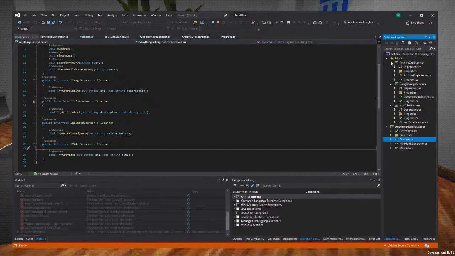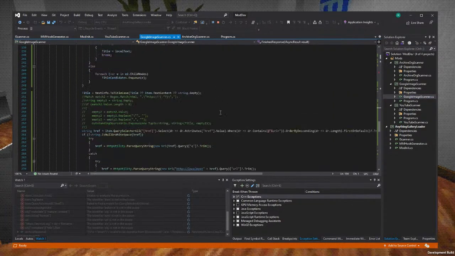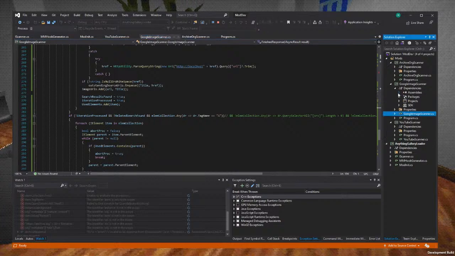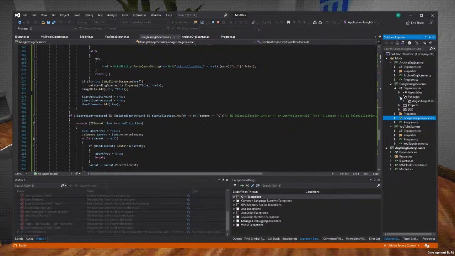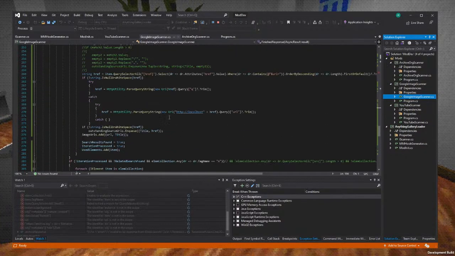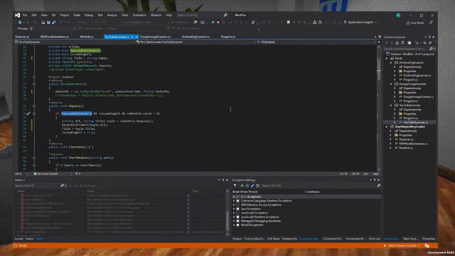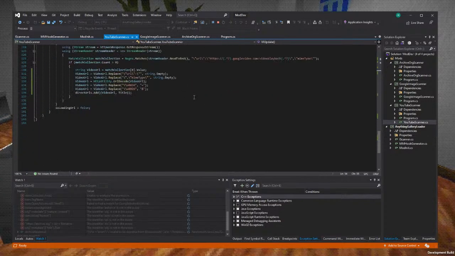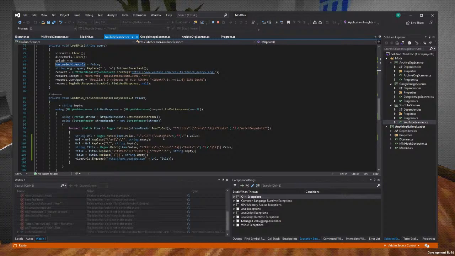The current plugins I have are the Google Image Scanner, which I rewrote to use, what is it called? I'm used to CSQuery personally, but that's no longer developed. So I used AngleSharp, and I wrote some logic that hopefully will be a little more tolerant, but this will be open source, so people can fix it when it breaks again. The YouTube scanner is just a lifted copy of the code extracted from the game that it already uses. I'm going to have to replace this. I'll probably use youtube-dl to get the information so that it's something that will update.